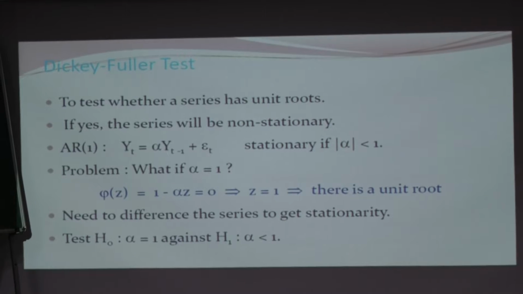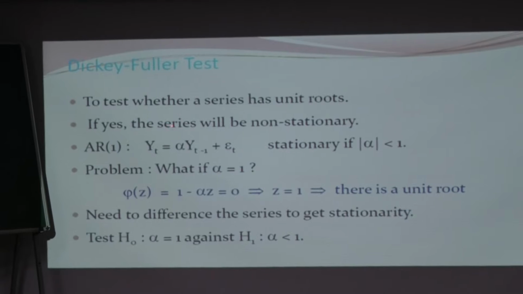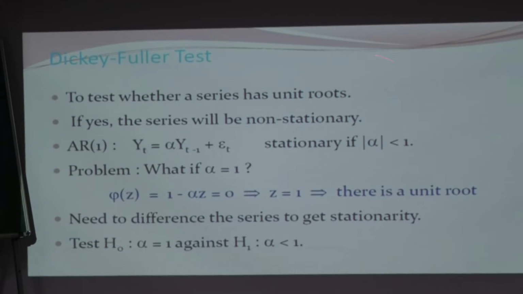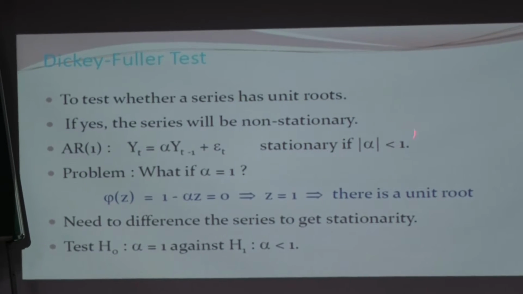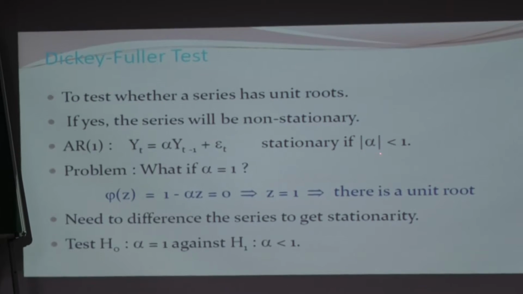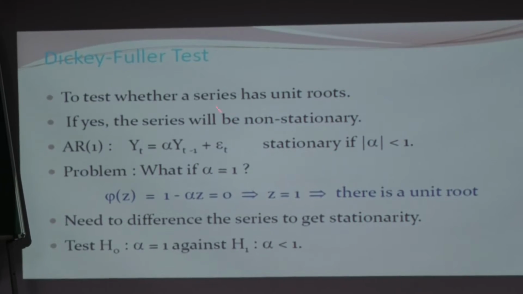There is a test called the Dickey-Fuller test, but this test is basically for unit roots. I said that alpha must be less than 1. You test whether the process is stationary. I am just mentioning Dickey-Fuller here because it's a test for whether alpha is equal to 1 or less than 1. If it's equal to plus or minus 1, then this is basically a non-stationary process. If it is equal to 1, what did you do? Okay, maybe I'll ask you this.